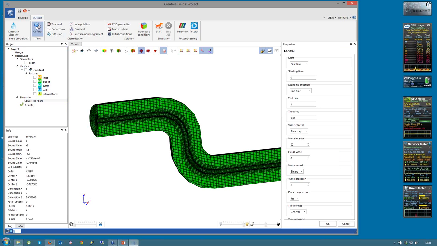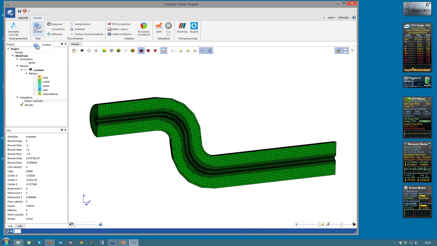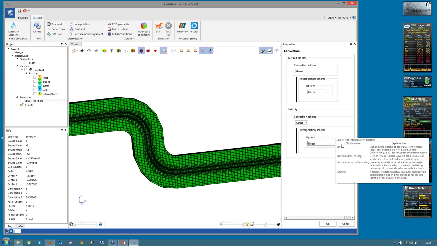For the control, we are going to set again 2 seconds, and we will have 200 time steps. As for discretization schemes, we can use defaults for most settings. We will just change the velocity from Gauss linear to Gauss gamma.